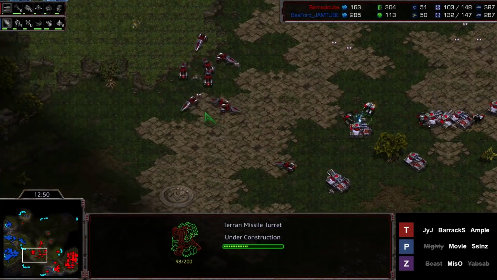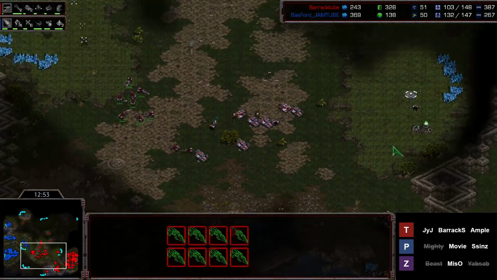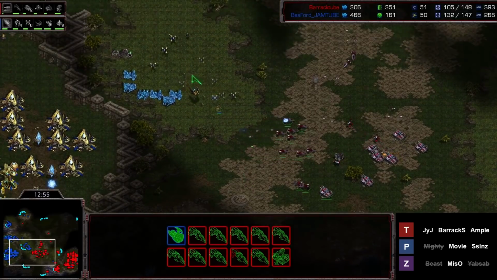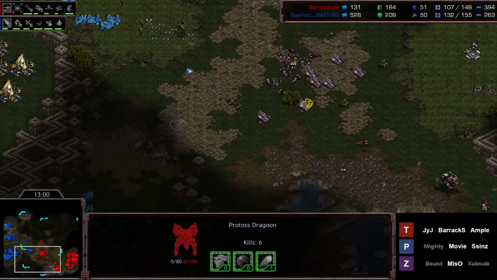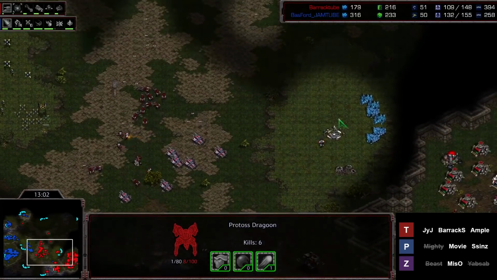Yeah, look at this. Making a turret, laying some mines. He's kind of taking a large area, which I think is definitely very smart. Movie doesn't have that much supply. You know, they've had a lot of fights. So I think taking an area like this is very, very doable.